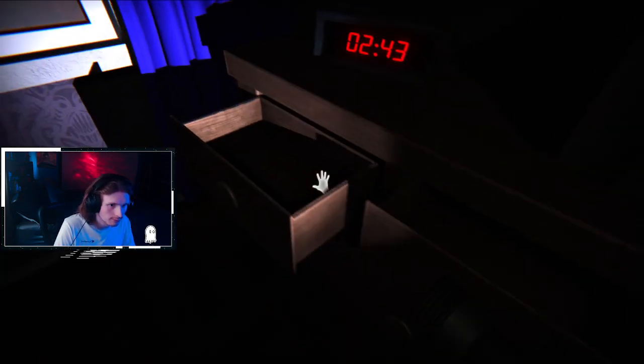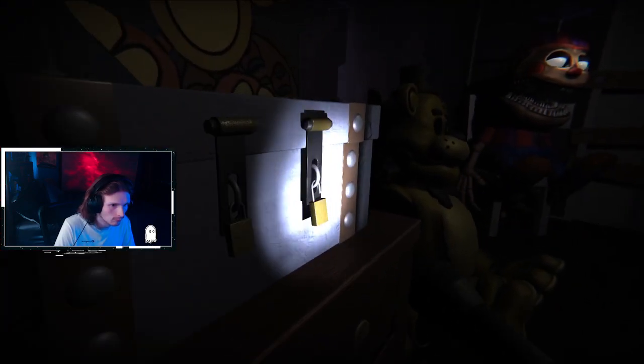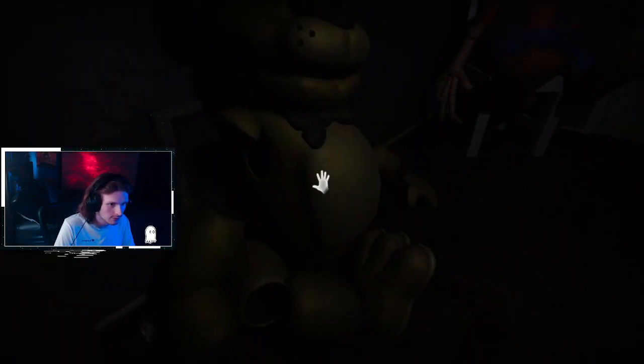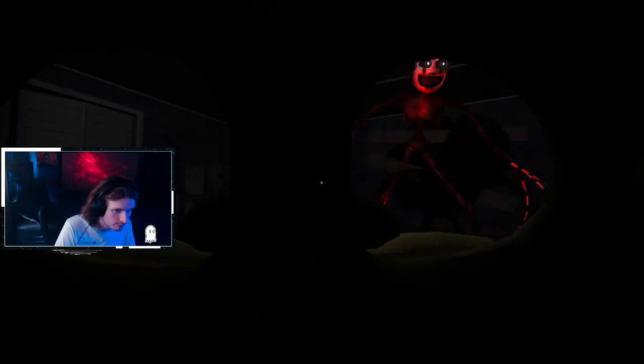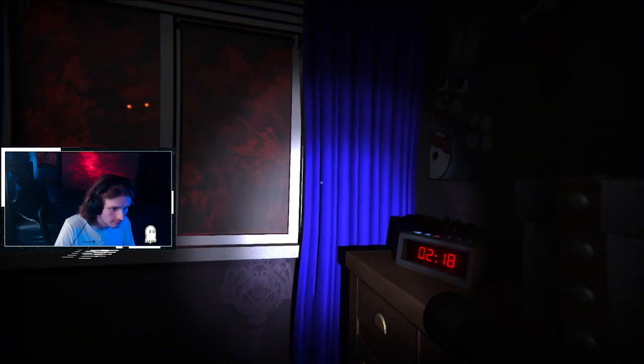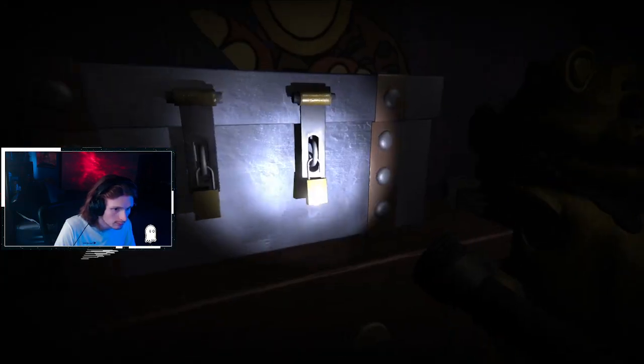Okay, anything in here? Key. What does the key do? Get in the suit, get in the suit. Don't risk losing that key. This is the closest we are to getting this done. And we will not have to be scared anymore. That's a win. 3 seconds. Did we get it?